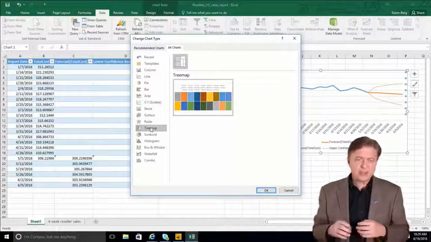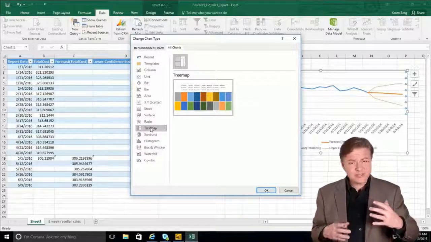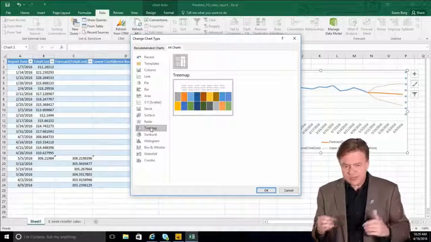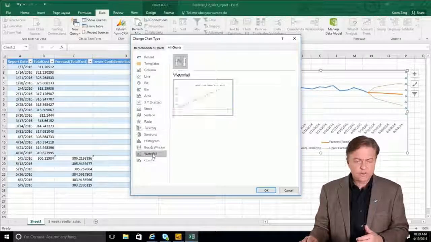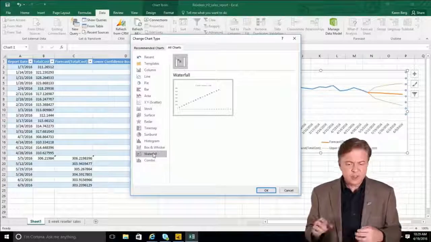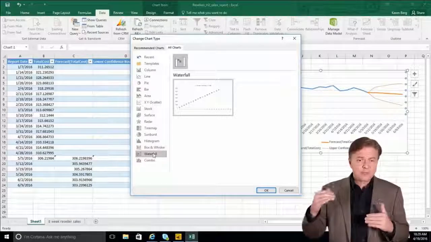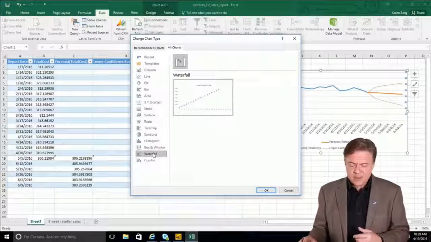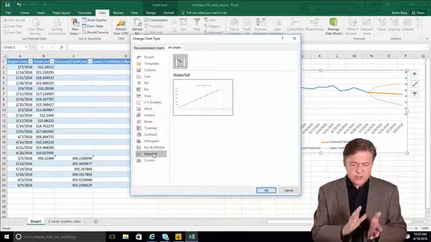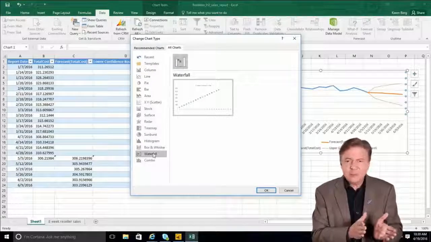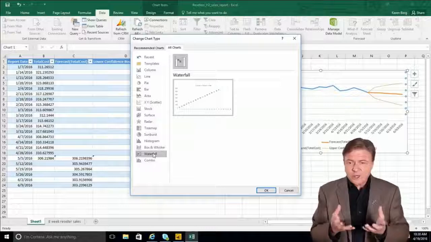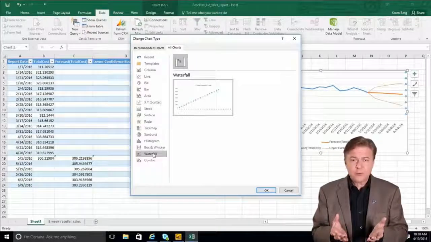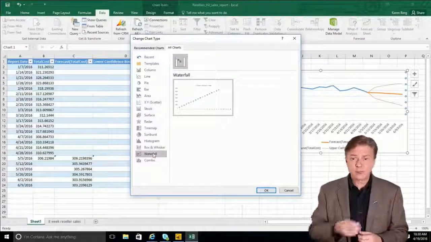And Tree Map allows you to use colored blocks and various sizes of colored blocks to represent the data that's of interest to you. Another favorite of mine is this new one called Waterfall. And the waterfall chart allows us to graphically show this in the waterfall format. So a bunch of new features and functionalities. The whole idea is helping you get better results faster when it comes to massaging the data that you need to work with and creating the visualizations that are important for sharing with our team.